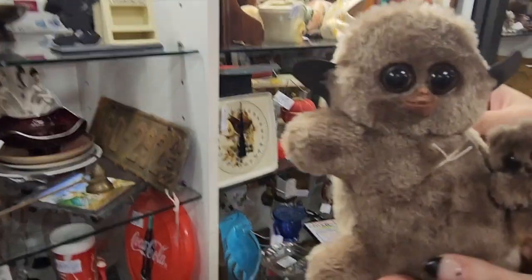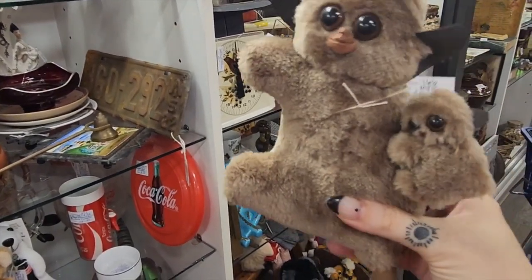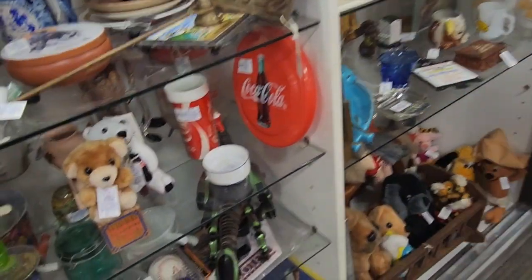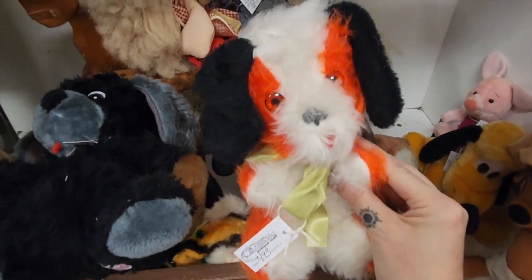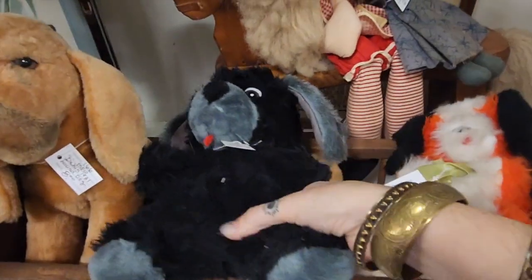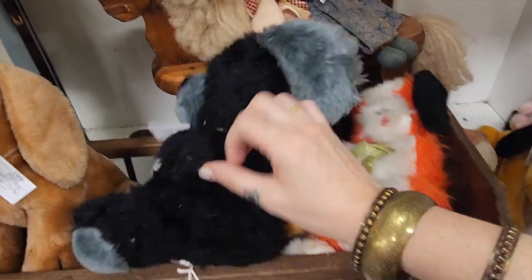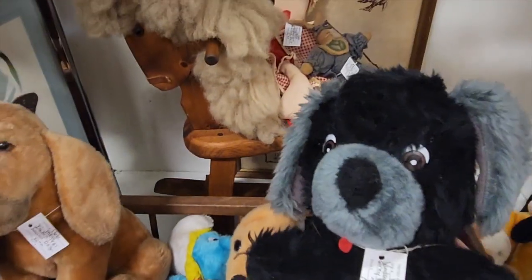What is this? It's a cute lemur with baby! It is so random! Alright, I'm excited because I found a couple of vintage toys. This one is actually made by Rushton — it's in really good condition and it's super cute, so we're going to snag him for eight bucks. And this one's also very sweet for seven, and it is made by Superior Toy. I'm gonna snag him too.